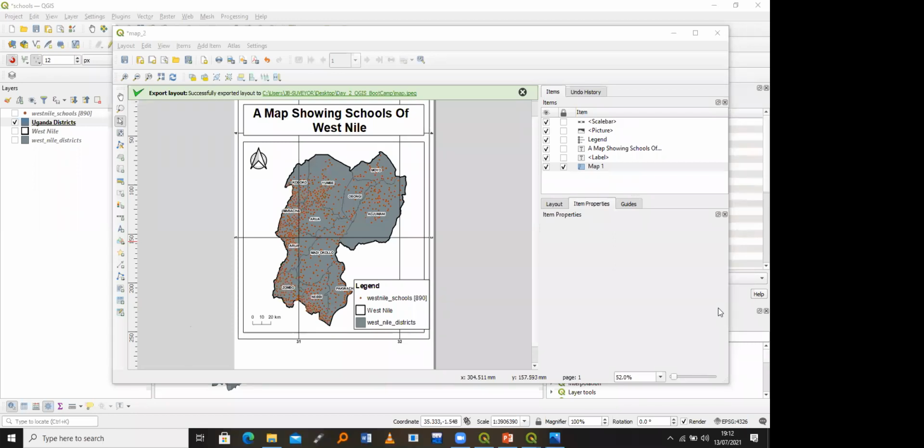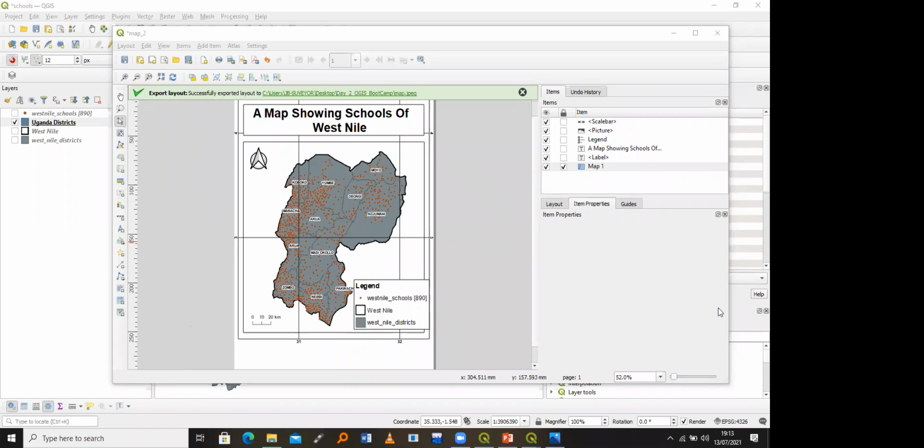Both of them can be used to do the same thing. It depends on what you want. I just showed you how to clip to show you that you can clip, and then I showed you can select. For example, it is hard to select all the schools in West Nile by just a click of a button. There you just have to clip. But if you know this is Kampala and you just want to export it, you can just click it and export it as a shapefile. I hope that was clear.